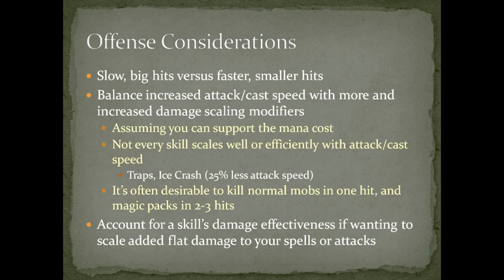And so another example of this is Ice Crash. Ice Crash as part of this skill has a 25% less attack speed modifier with it. So what this means is that it makes any attack speed that you pick up not as efficient as it would be with other skills. For example, if you had 80% attack speed from all your passives and gear and gems, what it's really going to be like is if you only had 60% attack speed because of that 25% less reduction.